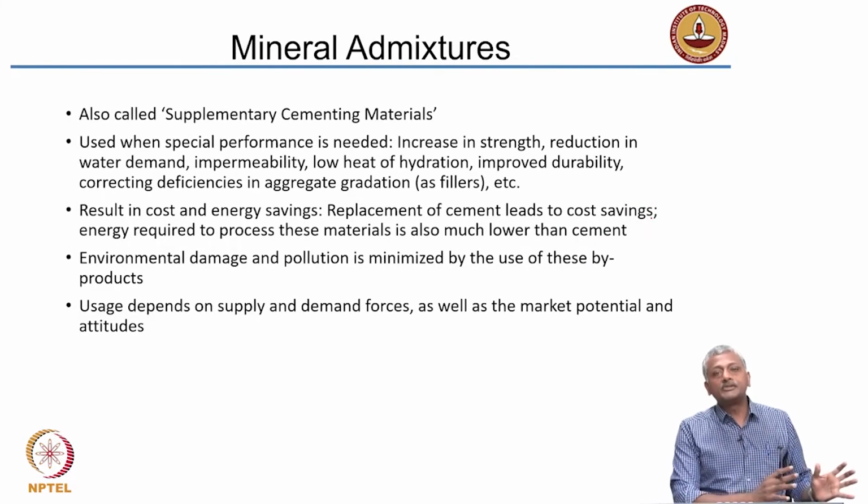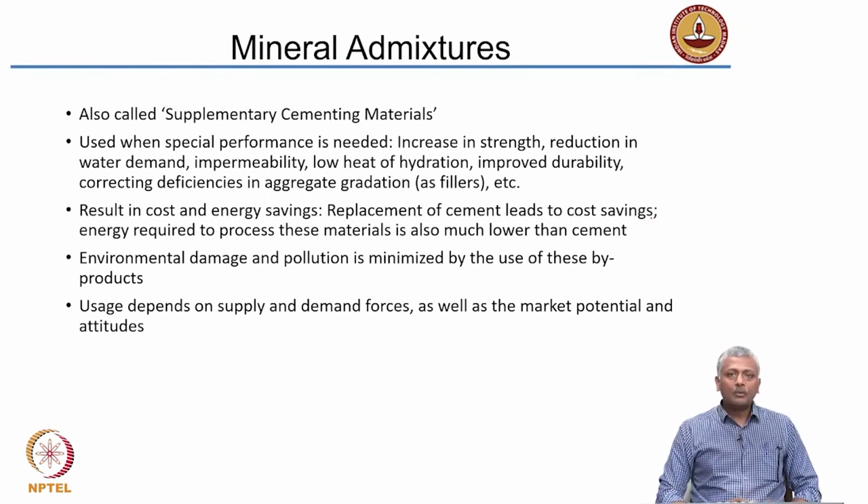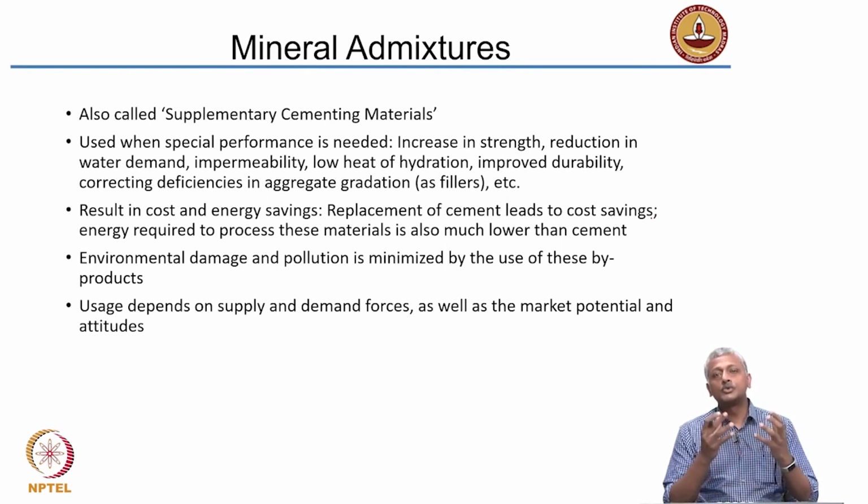Now, apart from chemicals, we sometimes add minerals also to alter the quality of the concrete. What are these minerals that we add? They are also called supplementary cementing materials. The net impact is, for the same quality of concrete, you are bringing down the consumption of cement inside the concrete. You use less cement by bringing in these minerals called supplementary cementing materials.